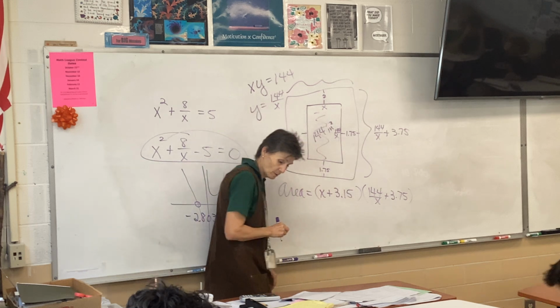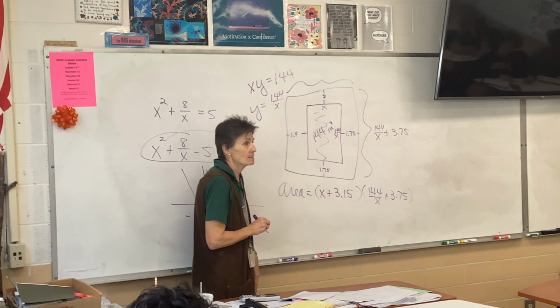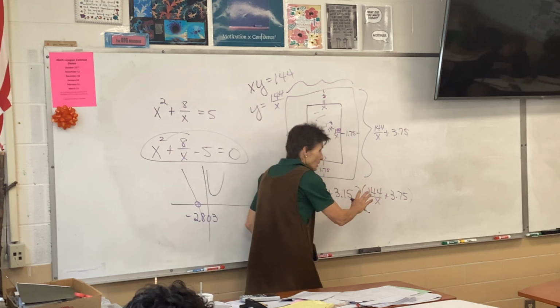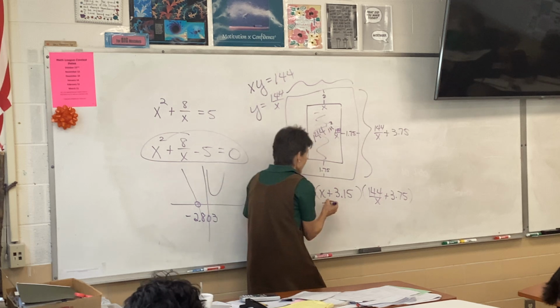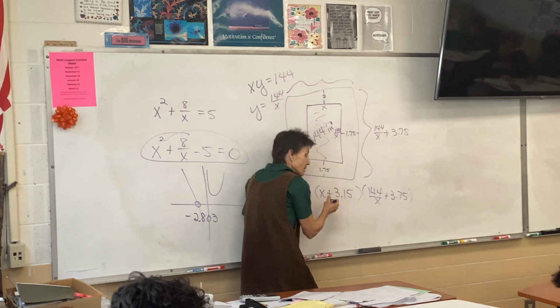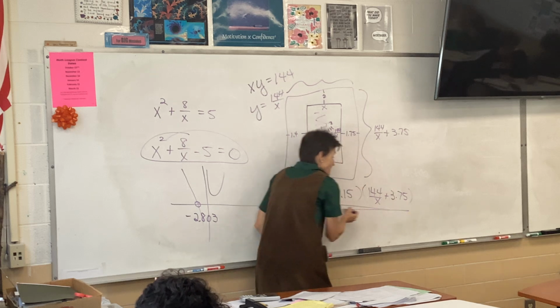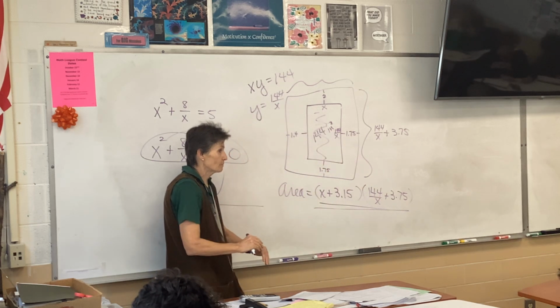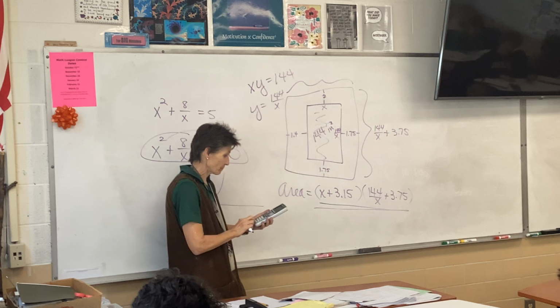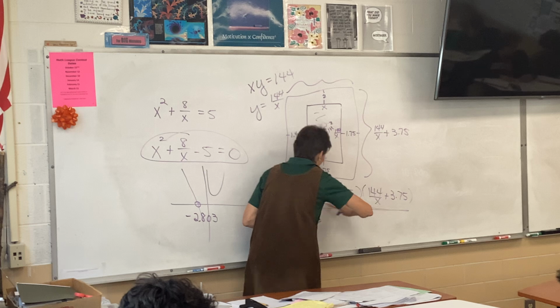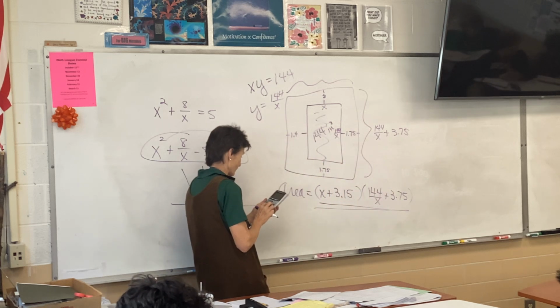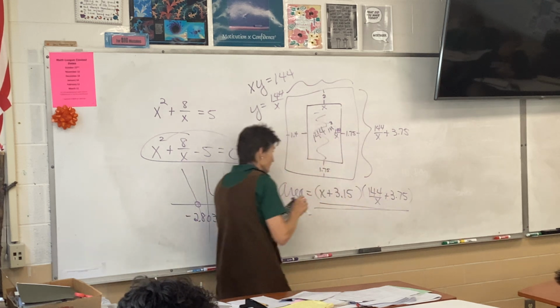And what I want to do is minimize. So you don't need to distribute. You can if you want, but the question says find the minimum area. So if I graph this, what would I be looking for? Minimum. The low point, right, the low point. So let's give it a shot. You can distribute if you want, but you also can just type it in like that. This is all one thing. You're graphing that and looking for its minimum.